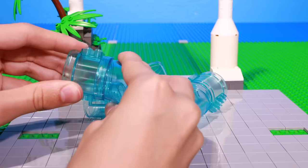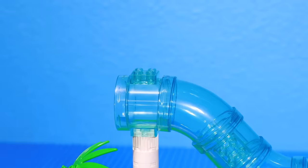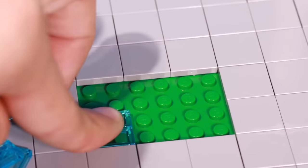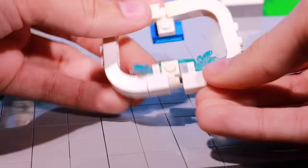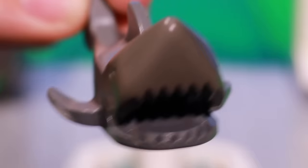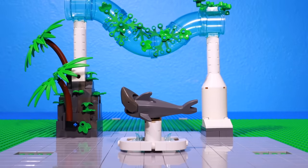For the top of the entrance, I want to use some water slide pieces because, duh, it's a water park. I attached it to both poles and now the entrance is almost finished. I added some leaf pieces onto the water slide to give it an overgrown look. Right here, I want to build a shark water fountain, so I bought some transparent blue tile pieces as water, got the rest of the pieces, connected them together and attached it to the floor, then grabbed a pole for the middle of the fountain, and finally got the shark.